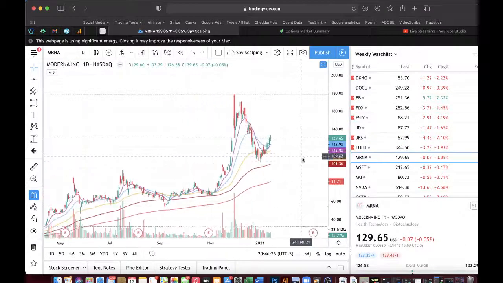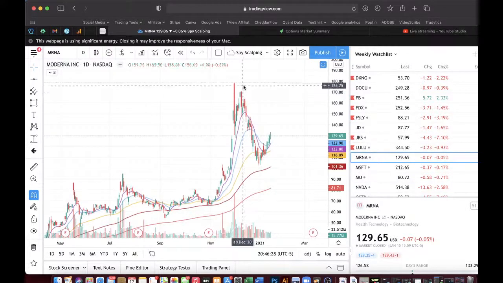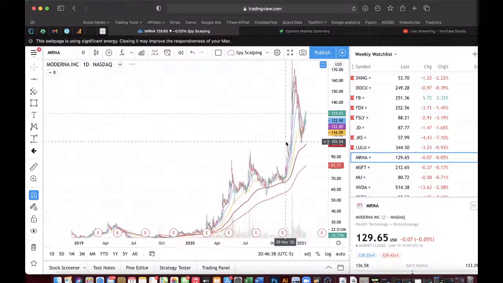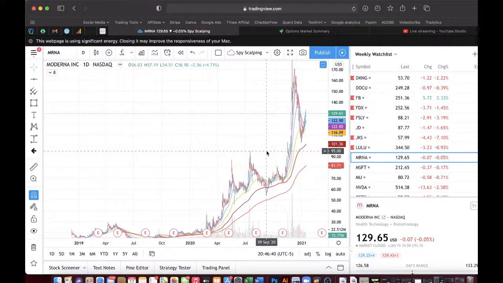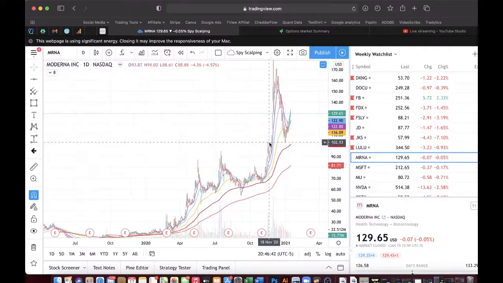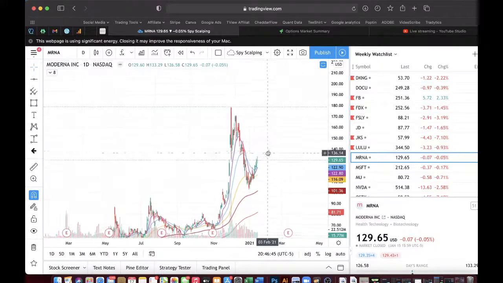I do like Moderna. It kind of blew me away when it jumped to 178 there. But for the most part, I'm going to be bullish on Moderna. I added some shares to my equity portfolio. It did need a retest. I was expecting it to go back to that retest of the $95 or $100 mark. Didn't quite get there, but it looks like there's a lot more upside potential there.